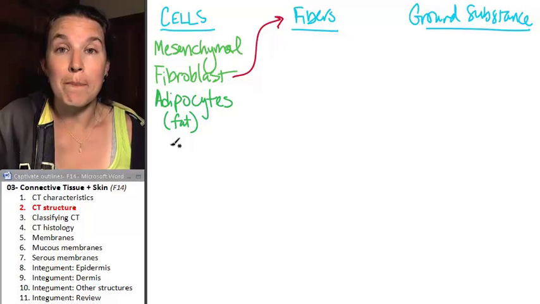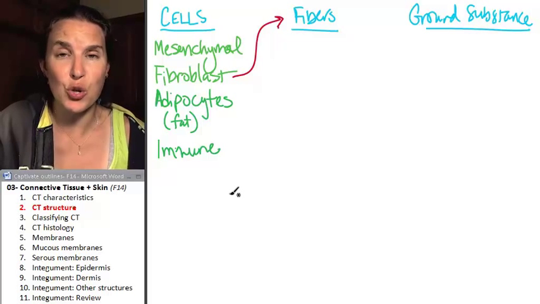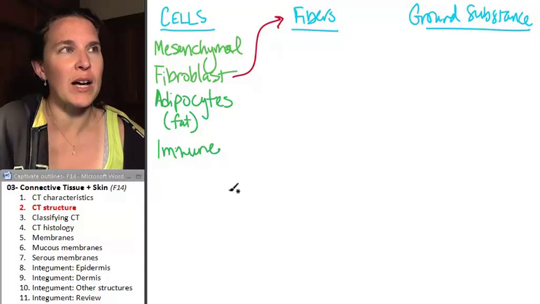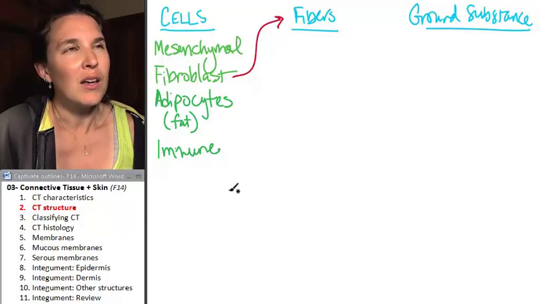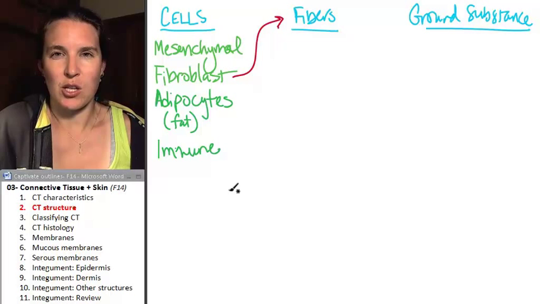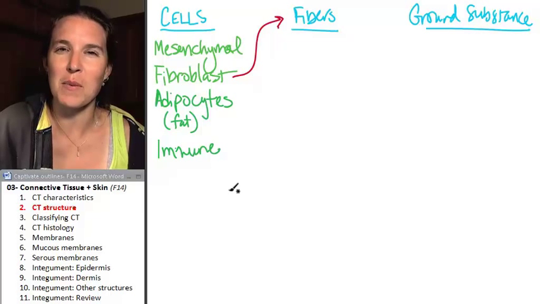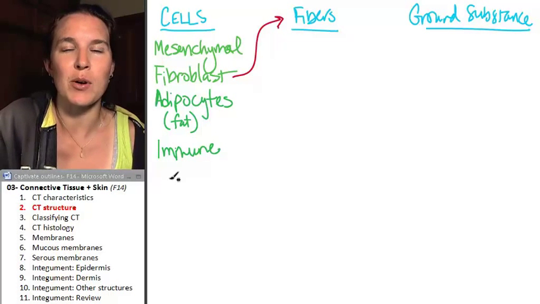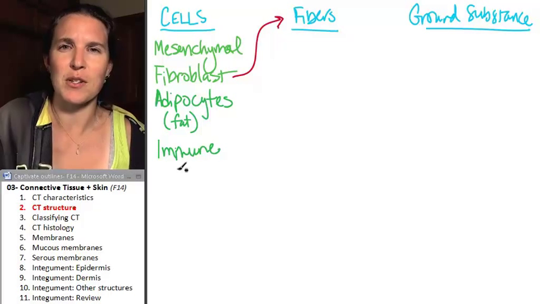Then you have a whole bunch of immune cells and these guys basically patrol the connective tissue. I don't know, it would be interesting to find out, like, what are you made of mostly? I would think, I don't know, muscle tissue? I would argue that you are more connective tissue than any other kind of tissue type. But I'd be really curious. The one that I would think might be close is muscle tissue. Somebody go look that up and tell me. What is the most common tissue type in the human body?